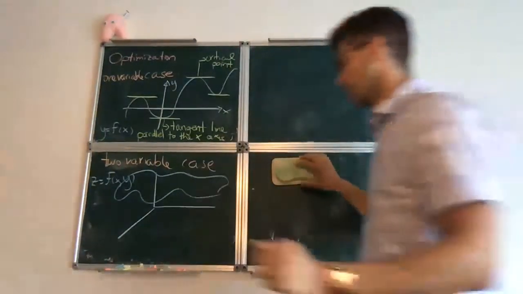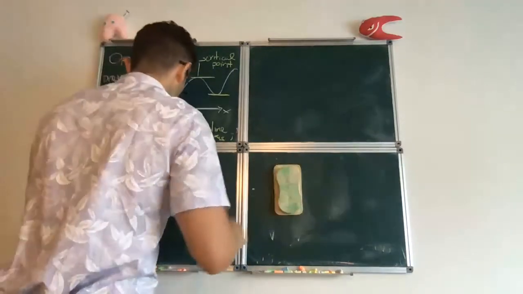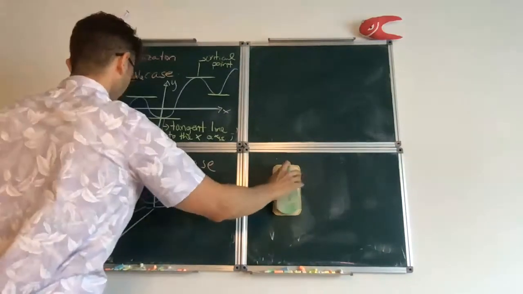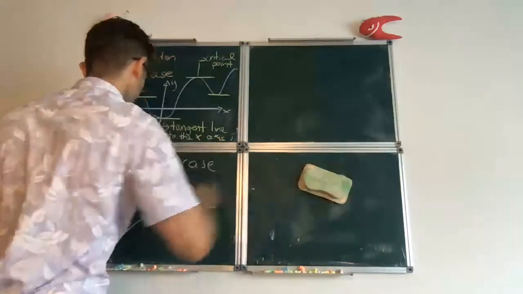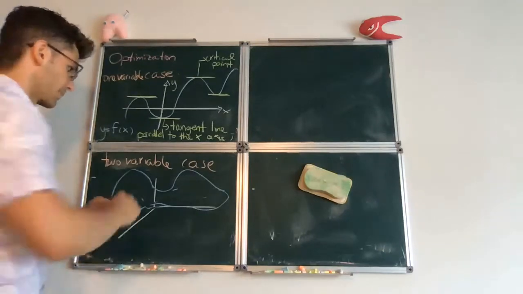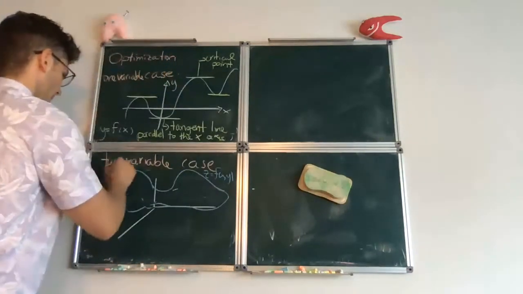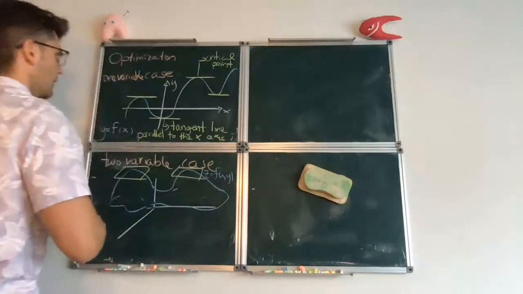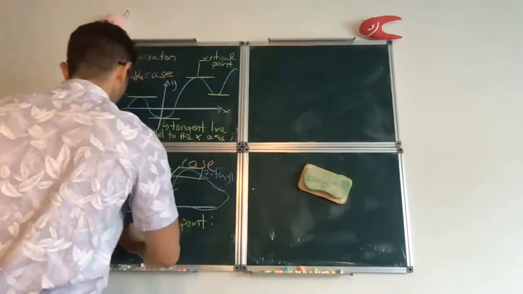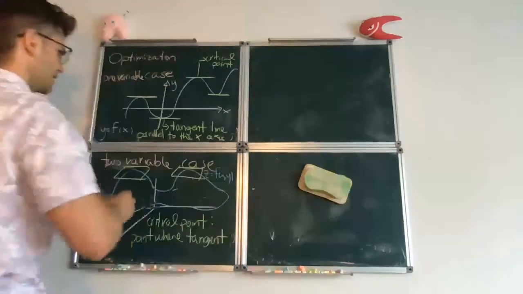So maybe I should make something which looks like a surface with more candidates for having critical points. Maybe if your surface looks like this, then what I mean by critical point will be one point where - now, a critical point will be a point where the tangent plane is parallel to the xy-plane.